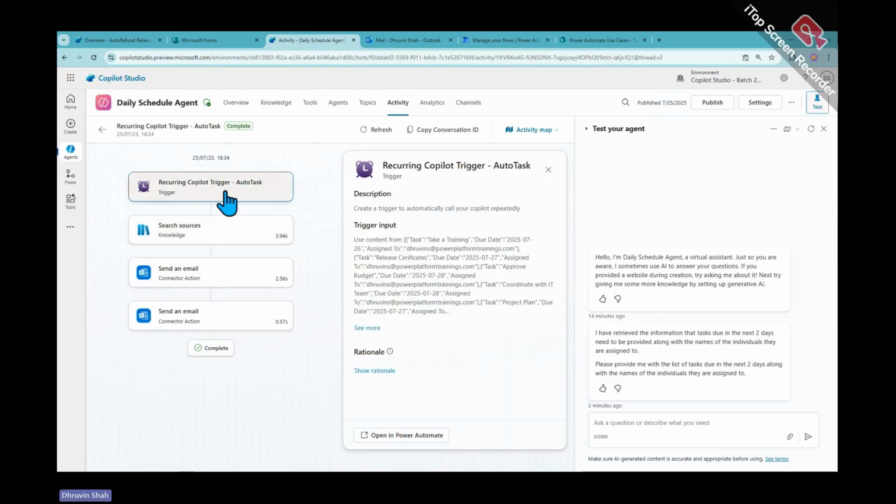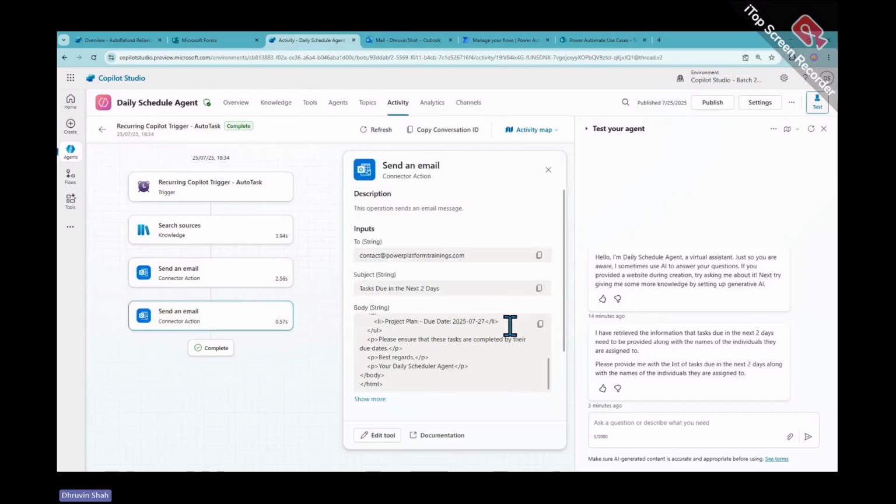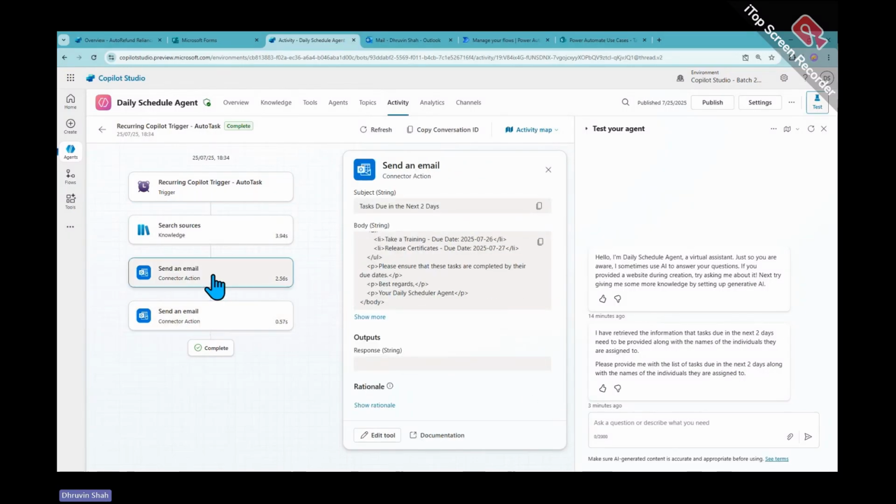Just going here, send an email, and two people they find from this, like Dhruvin and another person who is the contact. So the contact person is also getting this notification. Dhruvin also gets this notification, and it executed its entire activity completely on its own. Okay, so this is how it usually works in the world of Copilot Studio. I mean, it's a schedule flow.